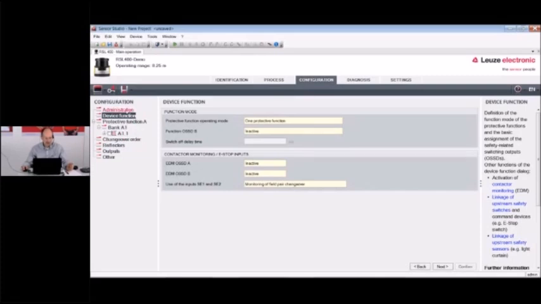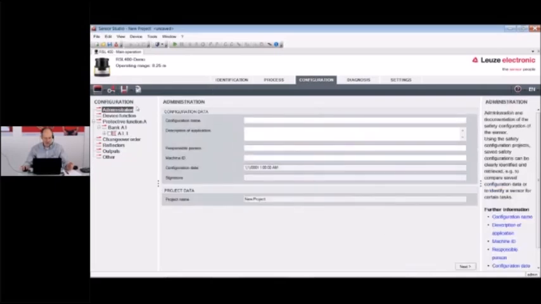You will see this here going from top to bottom, and by pressing next, starting here with configuration and administration, the software automatically guides me through the most important safety-related settings. So if I follow this process with the next button, I'm sure that I'm not overlooking any of the safety-related parameters which need to be set.